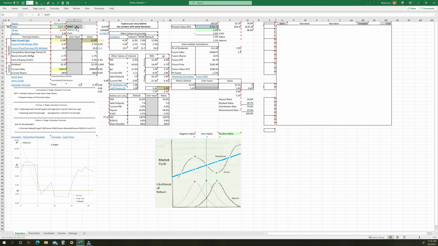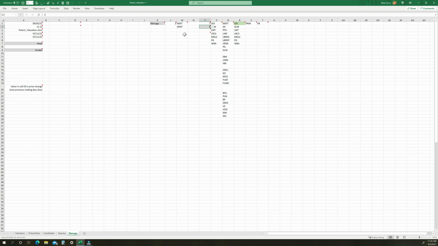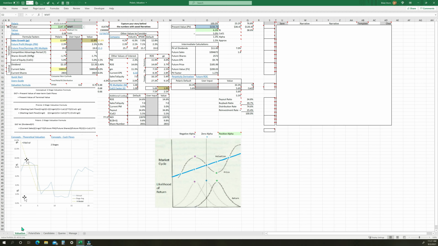Which list appears in cell E2 is determined by cell B2. By just clicking on that, you change the drop-down list. Right now we're showing the managed list. The managed list is maintained over here in the managed worksheet, namely in column M. So as you add new tickers, they are added to that managed list. But if I want to have an alternate list, I click on B2. It's showing the portfolio. And now when I do the drop down, I see a different list of stocks.